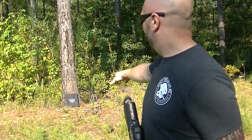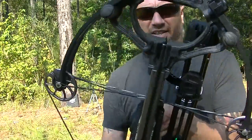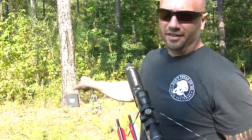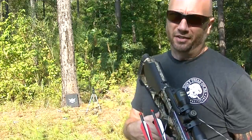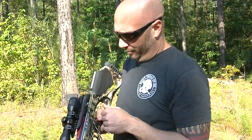I'm only about maybe 17 feet away from that thing. This is traveling 350 feet per second, and with that tip, let's see if it goes through. Now, this previously stopped a 44 Magnum — I'll post the link in the video description below so you can see that. Let's see if it'll stop 350 feet per second.